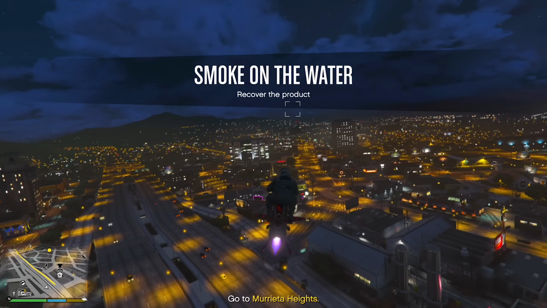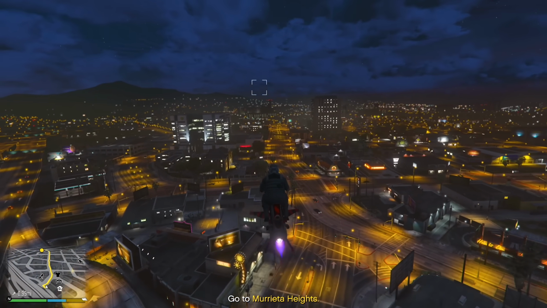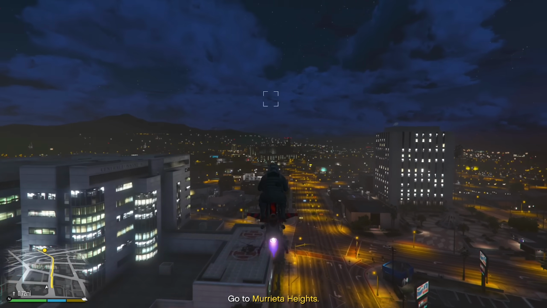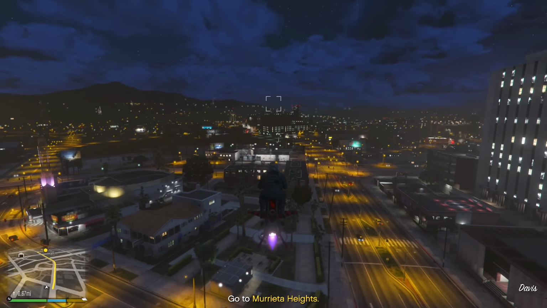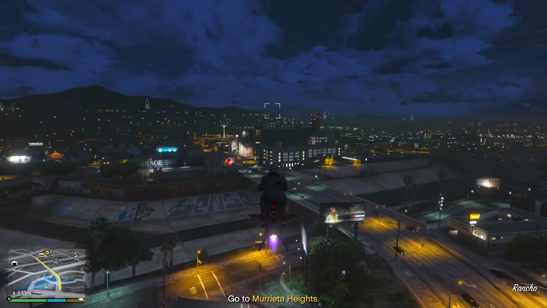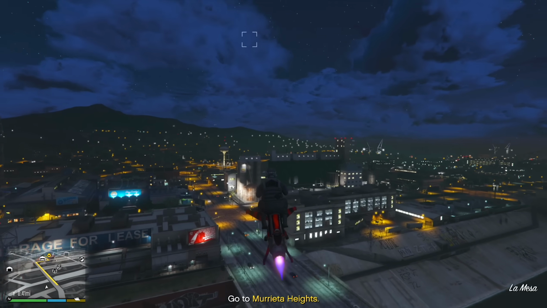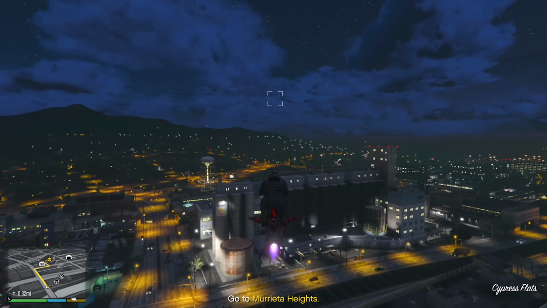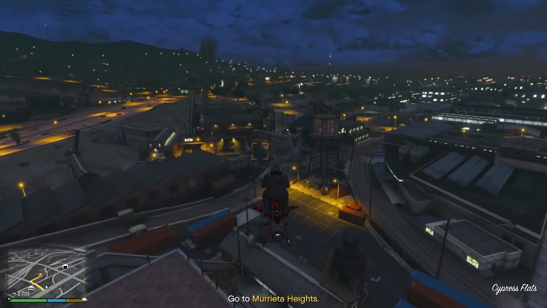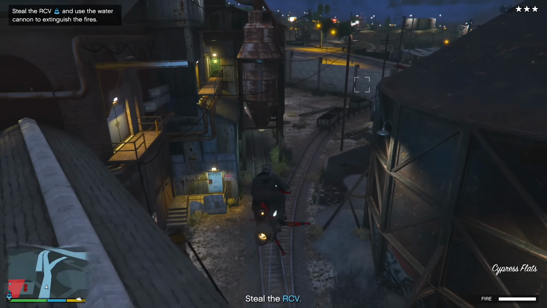Okay, we gotta recover the product again, so we fly a mile away. Honestly, so far, even the fertilizer mission where you bring back the fertilizer barrels is not too bad. You have to go up to Sandy Shores. I just don't want to go to Paleto Bay at all, but I will say, just from that one mission we did earlier, that was the only time. So, 1 out of 30 missions in this DLC, including all the different variants, if we classify them as distinct missions, only once I've had to go to Paleto Bay. That's not too bad at all.